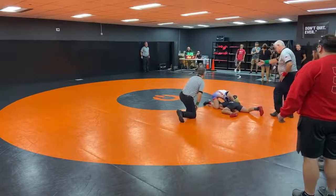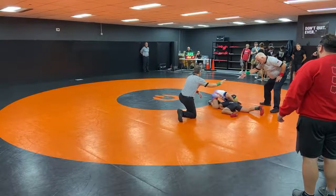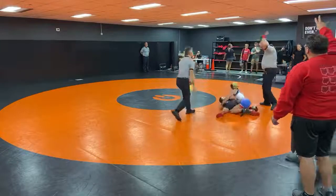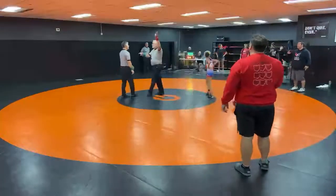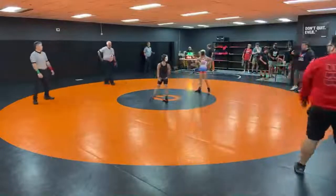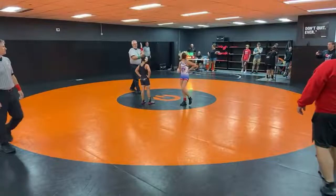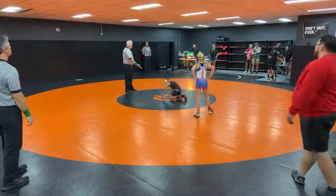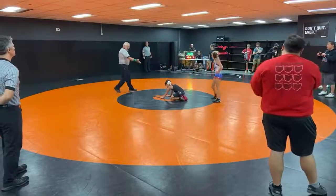Crow wanting to get out of this. Short time. Let's see what happened with time there. Two was awarded, but I believe it was after time. The two does count. So, reversal. 4-2. She gets a reversal there. Crow with the 2-point lead going into the third starts on top.